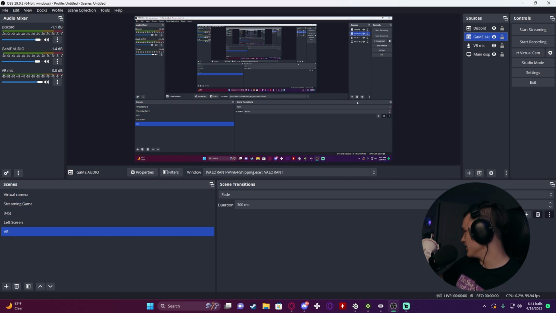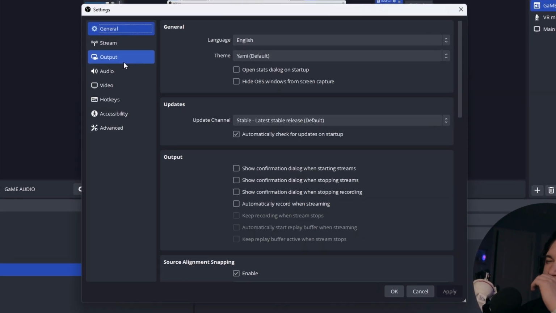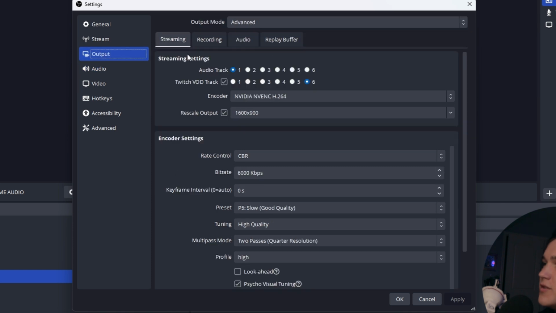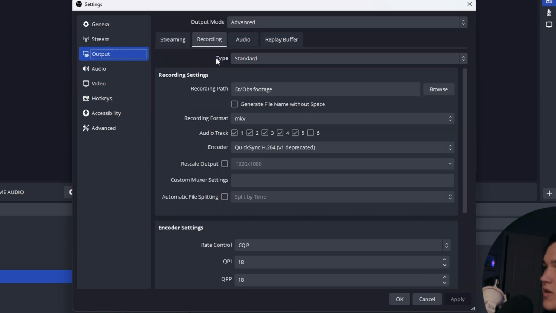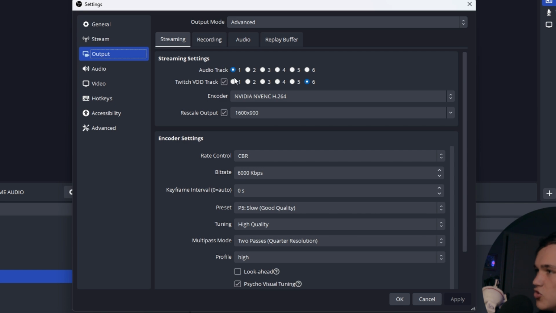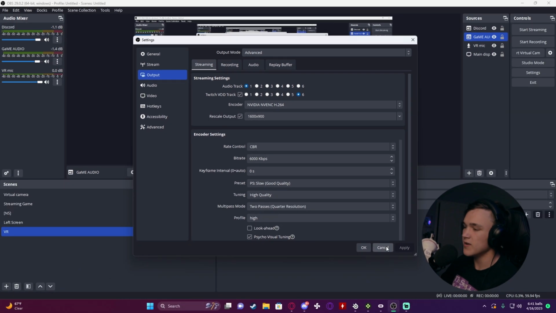Basically, I'm going to go into settings, and then output. Under recording, you're going to want to have these checked for as many audio tracks as you're using. I have the first 5 checked to record, and 1 is all, I'm pretty sure, for my typical things. These are just the specific ones, but this one's generally all the audio, because for streaming, I have that set to the default audio track.